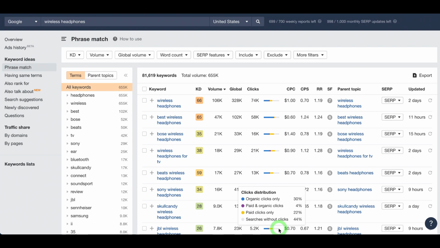So here we're just going to work out how to analyze the keywords and filter through to ones that we can target. Okay, and that will make our task a lot easier.